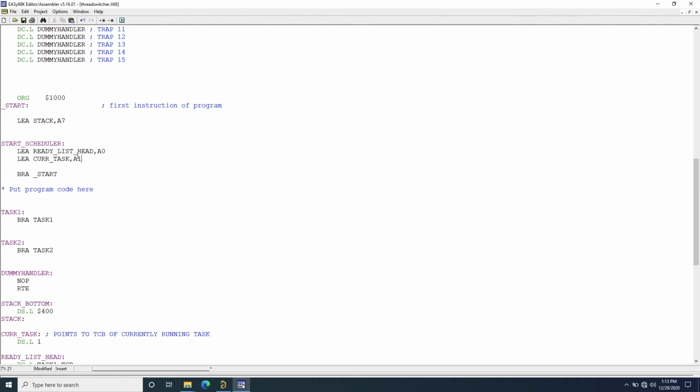So we're going to get the address of the head pointer of the ready list into A0, and the address of the currently running task pointer into A1.